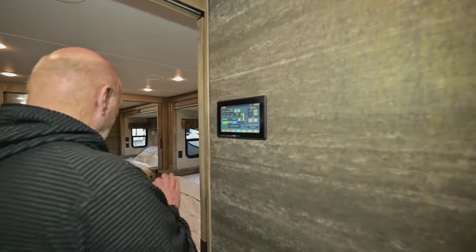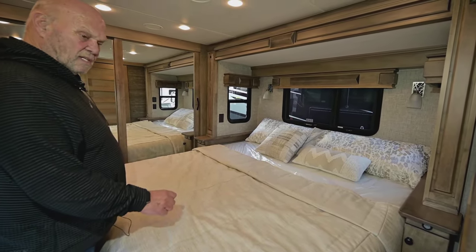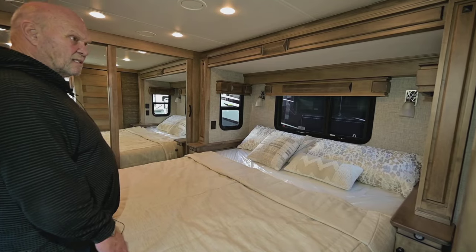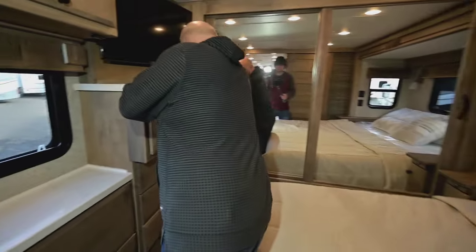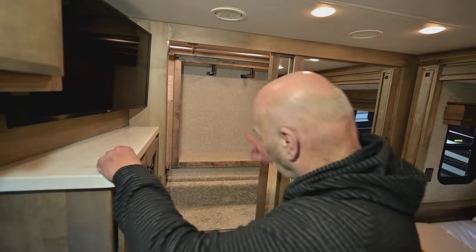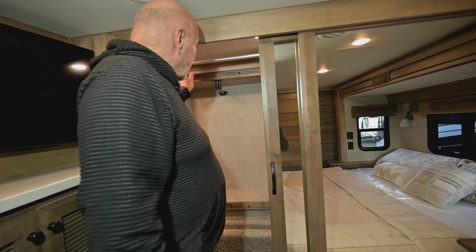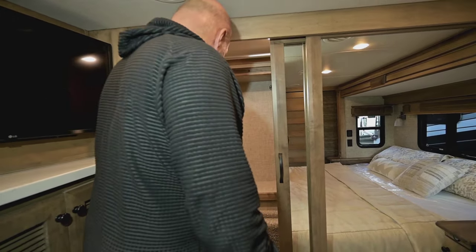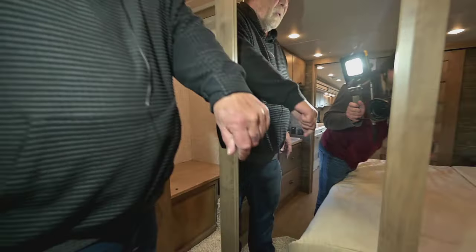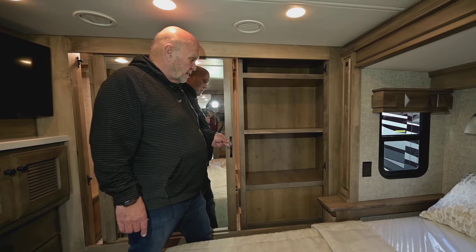Back here you have a queen-size — or maybe king-size — bed. 72 inches is a king-size bed. There are windows on each side of the bed plus a head window, which is nice — it's very hard to find coaches with head windows. In this model the storage in the closet is incredible. Things you don't wear as often have a little alcove back here that you can hang them sideways in. Then you have your rod length all across, and storage for shoes and things over there. If closets are important, you have shelves in here — a really nice closet.